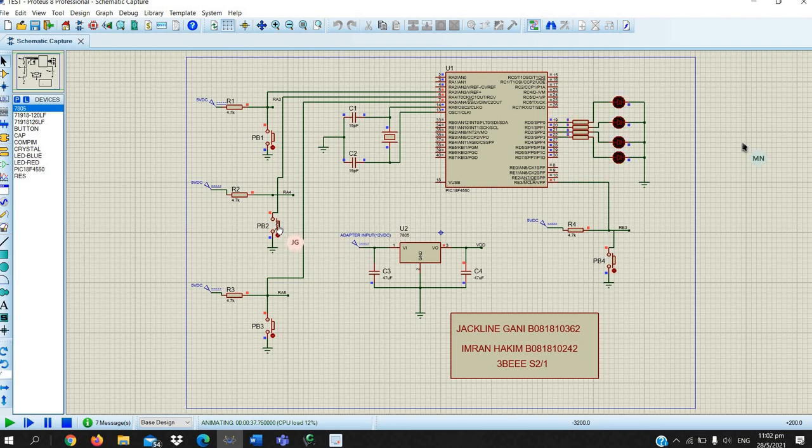When I press PB2, LED1 and LED2 will turn on and turn off, blinking 6 times as we set in our coding. So we wait until 6 times.